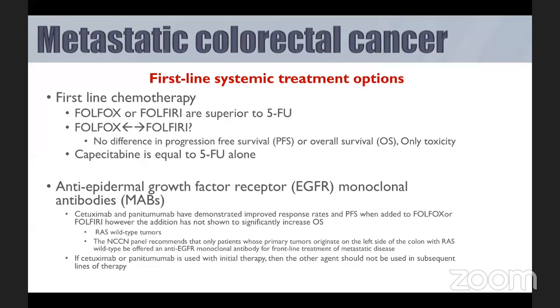Why didn't we choose that in our patient before? Because it's right-sided. We had the NCCN recommendation and some data showed that patients with right-sided colorectal cancer might not benefit from the EGFR inhibitor. So for that reason, most of the recommendation now goes to those with left-sided. The other most important thing that you have to know here is RAS wild-type tumors. If we have any mutation in the RAS gene, that patient might not benefit from those medications. If the patient progressed on cetuximab, you cannot give them panitumumab, so they lose both medications.